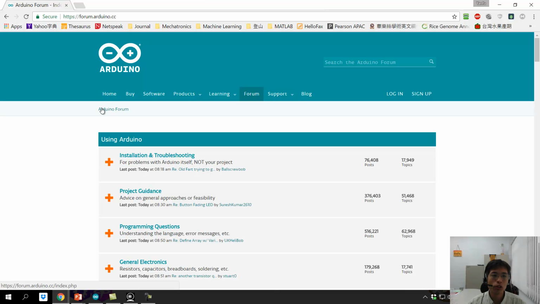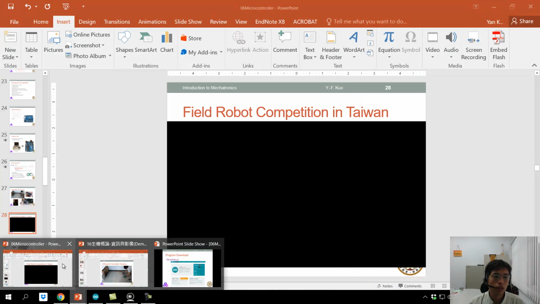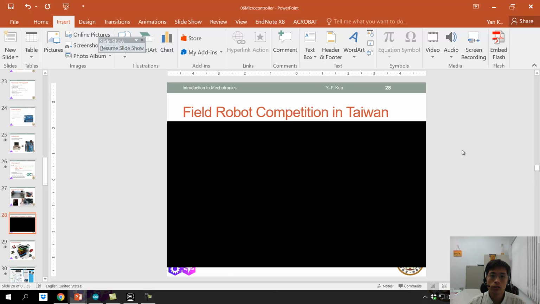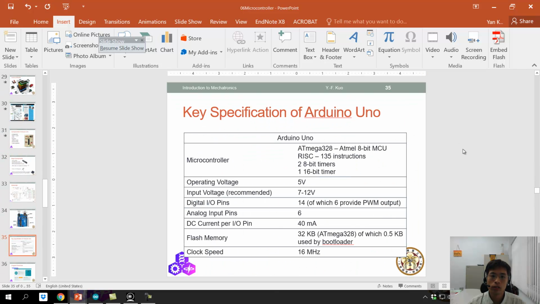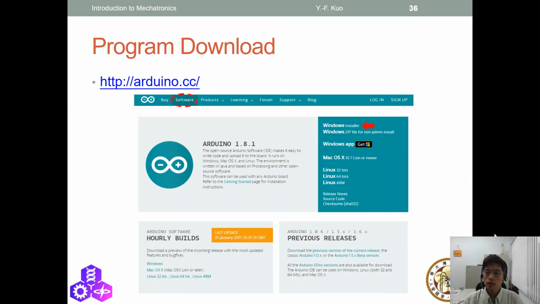So this is very useful. Now, this is the Arduino web page. Let me go back to here. Please download the Arduino program to your computer, and we will start programming the Arduino shortly.